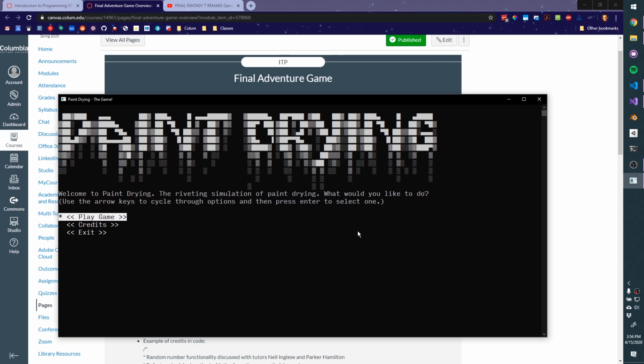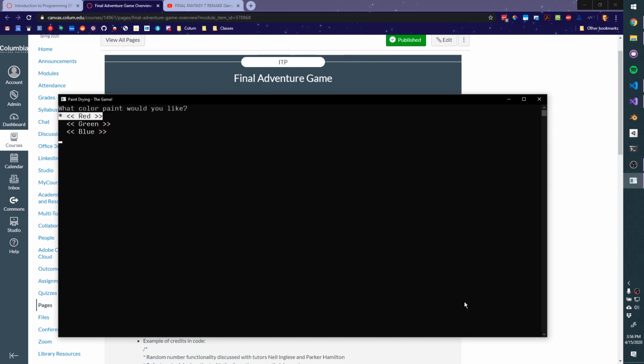It'll look something like this, where we can display a main menu and we can go ahead and choose an option, like maybe we want to play the game, and we can use that menu a second time to do something else. Every time we present an option to the player, we can use this menu system so that they don't have to type a number or press 1, 2, or 3 to choose an option. They can just use the arrow keys and then hit enter.